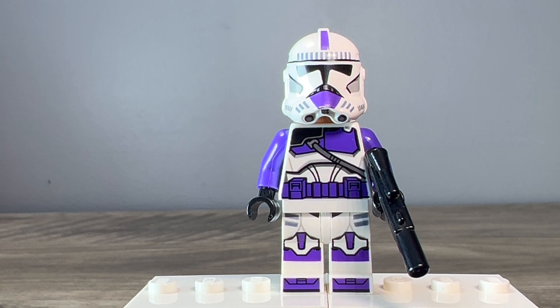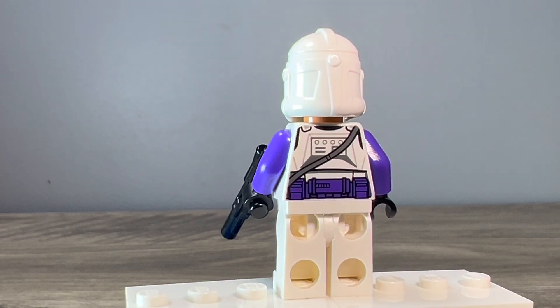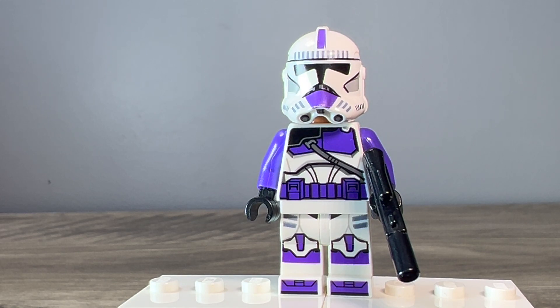Here we have a very simple upgrade — the 187th Clone Trooper. The only thing I changed was adding the purple arms on both sides. I really like adding colored arms to my clone troopers; I don't like the colorful ones to just have white arms. I think they stand out more with colored ones, so I did that to all my 501st, 332nd, 212th, and Coruscant Guards — everything that has a color for its legion gets matching colored arms. I think it looks so much better with these purple arms, and such a unique clone trooper deserves to have a bit more color on it.